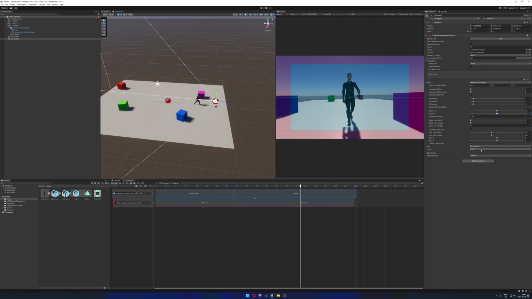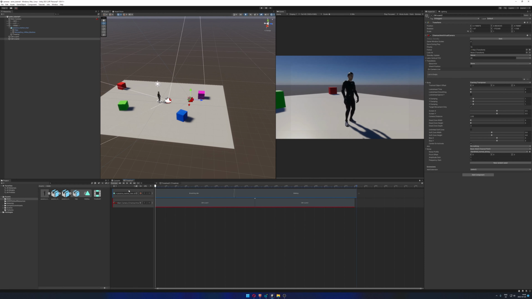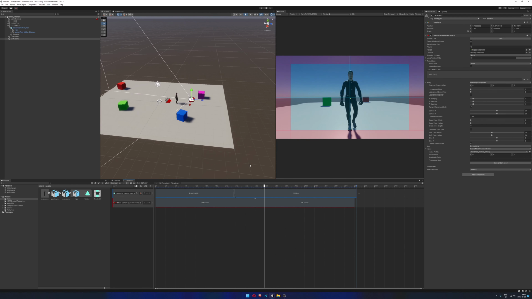We also have noise here if we want to. Same thing, right? We can add handheld strong. Let's play the animation. There you go.